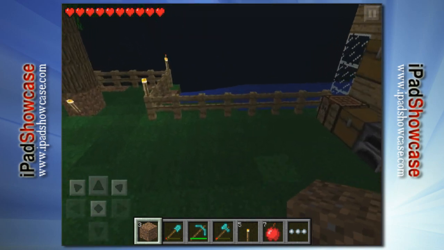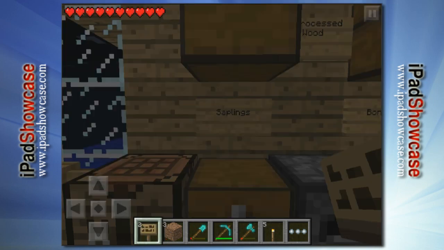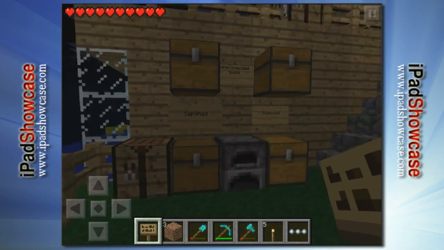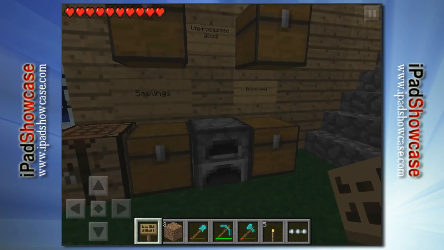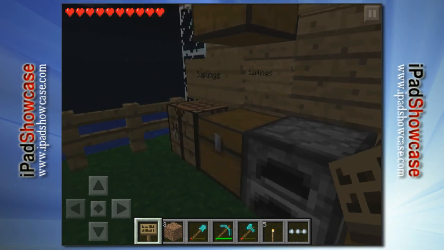So we can go back down here to our sign. I can put a sign there, and we'll call it saplings again. Like that. And look at that. It's right in the front, kind of looks 3D-ish. It's actually a pole, but you can't see it. All right, so that's pretty cool. And it's right out front there.